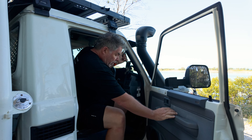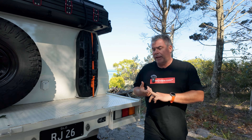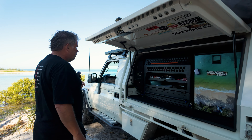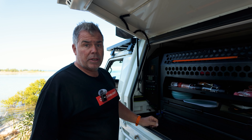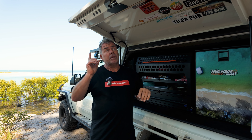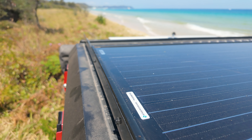When I woke up this morning I checked the battery - it was at 41%. That was after all that cooking last night, running the fridges overnight, the light on the rooftop tent, and the fan going in the rooftop tent too. We've been driving for about an hour and we're now right down the south of Moreton at Keringal, right beside the Gutter Bar which we'll go to later. We're at 57% charge now - we've put in 16% in an hour, and that's without any solar yet.